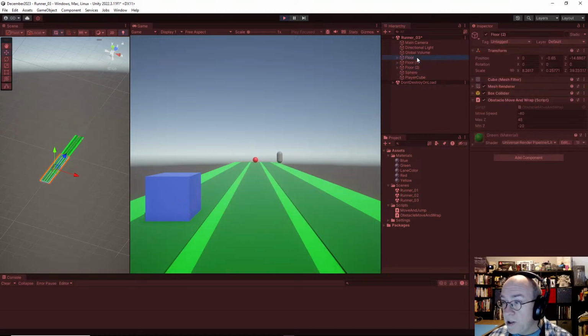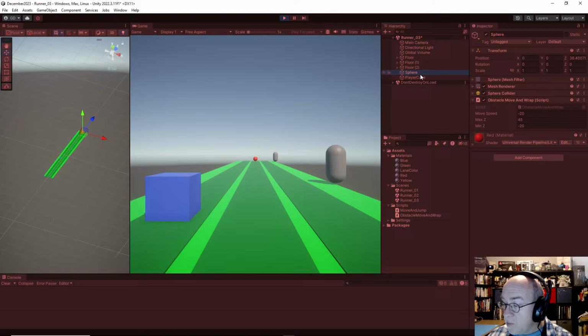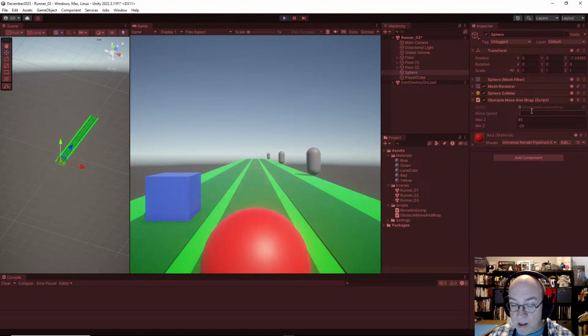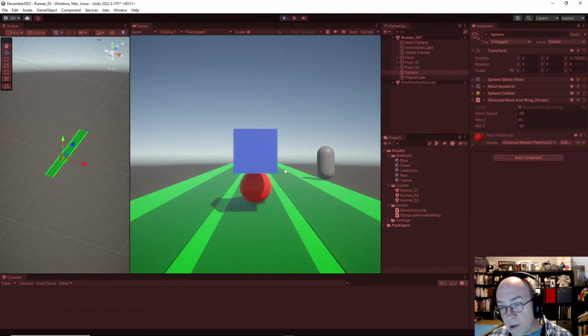It's going to be identical because they're all moving at the same pace. If you want one to move a little bit differently, so let's say this is -20, but you want the sphere moving at -30, now that sphere is coming a little bit faster than everything else, which is good. You want something that's a little bit different. These things on the side are supposed to be more like landscape.